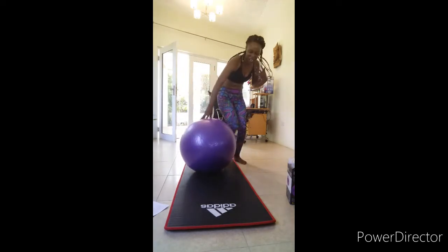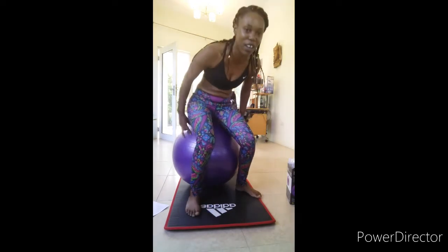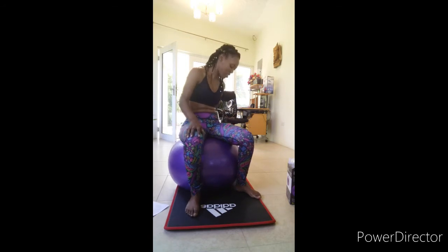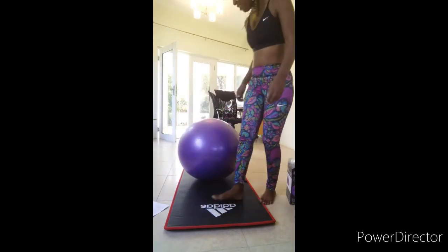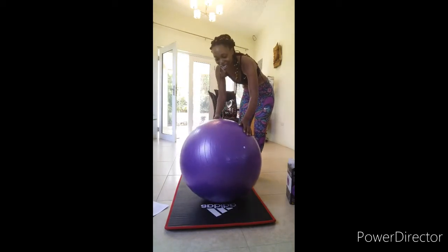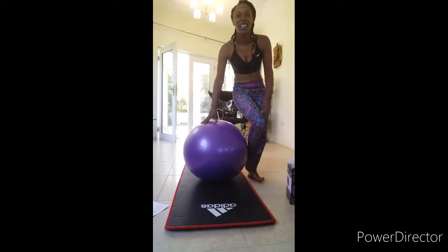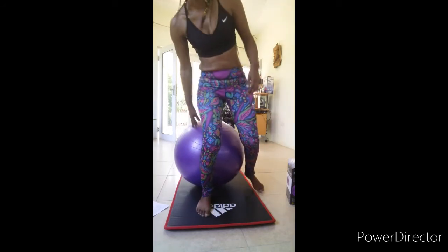Hey, it's a basketball-sized ball! Let me see if I can sit on this — oh my god, it's scary. It feels soft, but soft-ish. I don't know if it came down. If it can go up more it needs to be firmer. Let me see — I'm going to do a little tutorial thingy, but I'm going to see how that goes with this inflated thing. I'm going to do a little exercise.